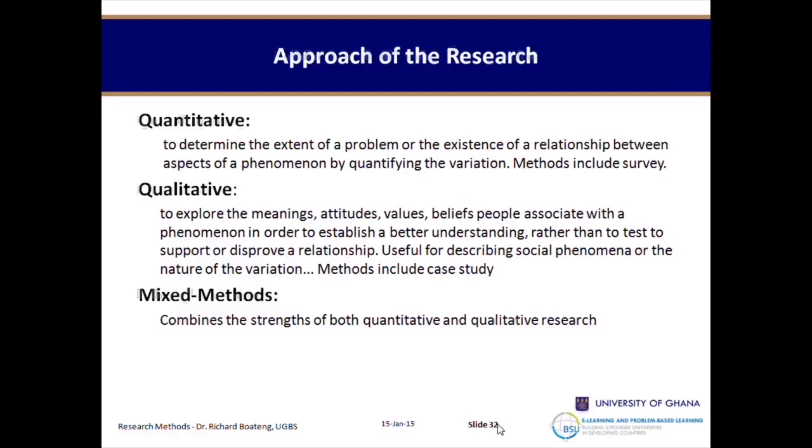So it's very textual, it's more descriptive, it's more about words. The interesting thing about qualitative research is that whenever you are doing it, it's more concerned about what people are feeling about the situation, and the meaning they associate with it. For example, let's take a pen. The pen in your pocket is just a pen. But when you go into a bank, you use the pen to sign a check. So it becomes a means of accessing what?